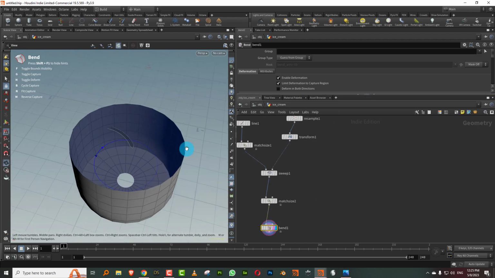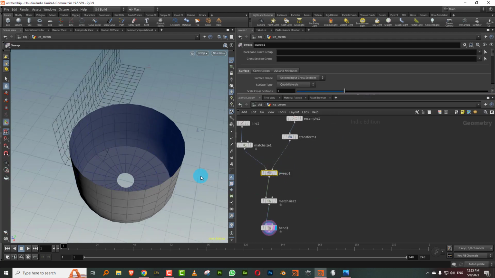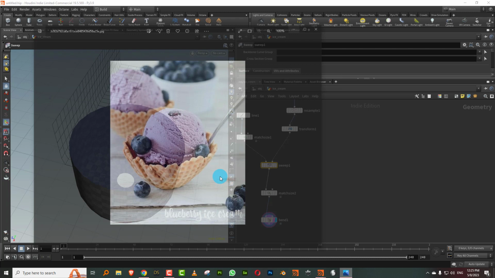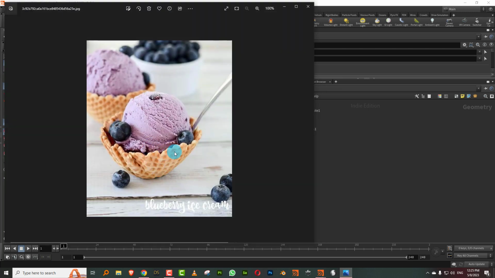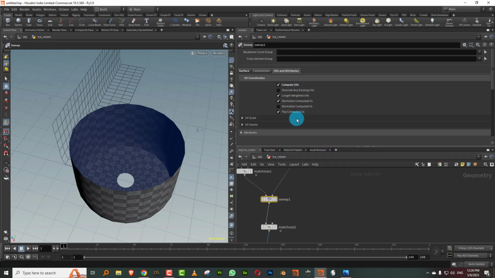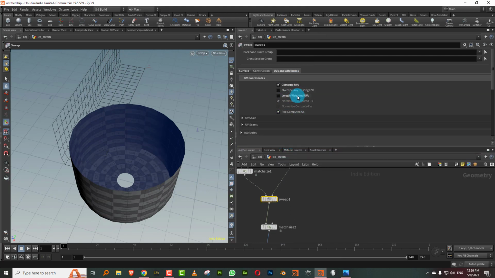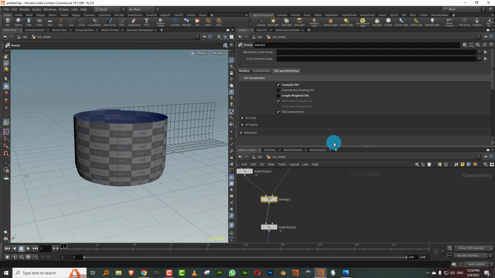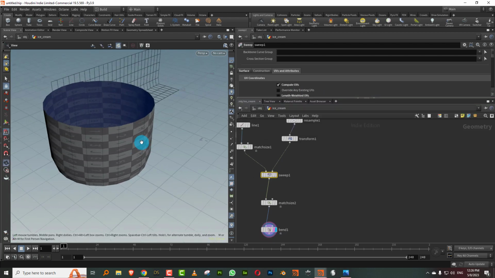One of the advantages of having a sweep node is we want to give it UVs, because what I want is to generate this pattern. I'm not going to do UVs at all. We're going to do all of this with a VDB kind of approach, so I'm going to actually model this. So that's why we need UVs. Okay, so take UVs and turn on length, turn off length weighted UVs. Okay, so this is fine.